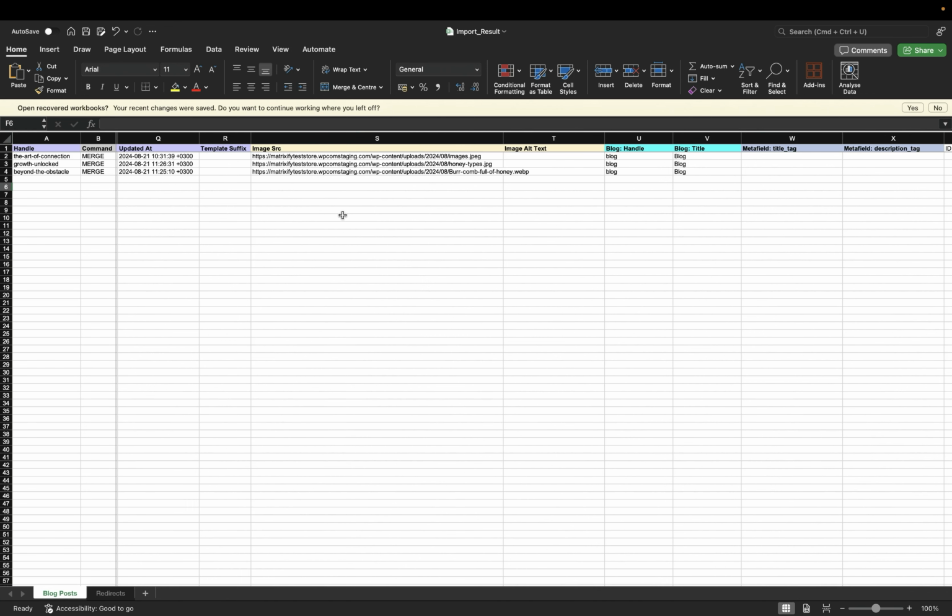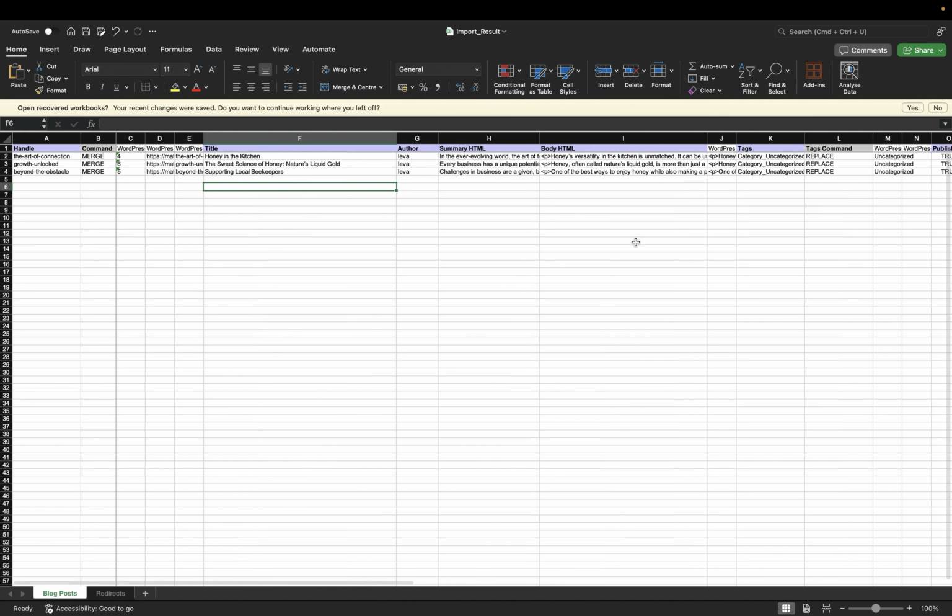That's completely fine, because when we import, Shopify will automatically download the images in the image source column, which is this column, and host the images, which means that if you do close your WordPress store, then the featured image or the image in the image source column will still stay as a fully functioning image. And the images in the content of your blog post, which would be in the body HTML of your blog post, those are the images that we have just uploaded into your Shopify files. So again, if you do decide to close your WordPress store, the images will still stay on your Shopify store when imported.